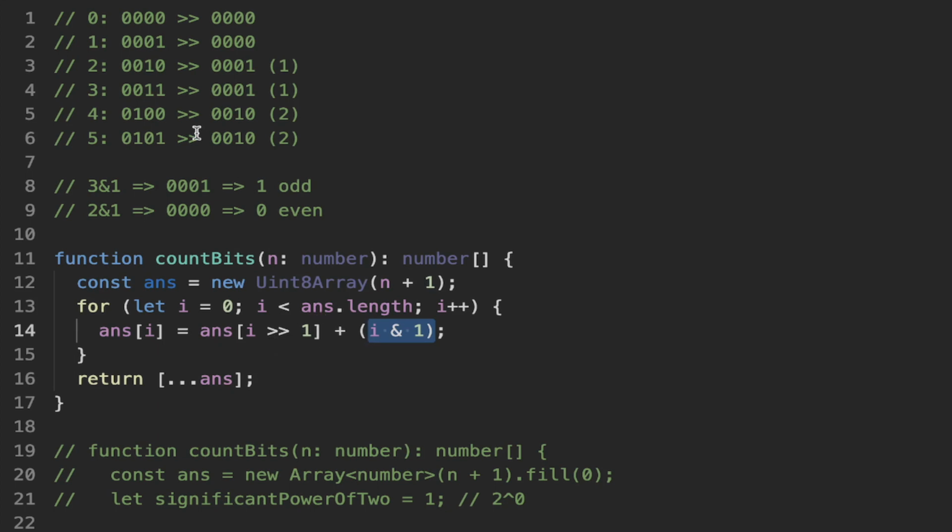But let's consider the next case where i is 1. If we take a look at the previous value, we can see that i bitwise shift right will get us to the 0 there. And we know that since we've just calculated that as 0, that's going to be 0. But this time 1 is going to be odd. So then we can calculate the number of bits for that. And this whole answer here is going to be 1. So we've got 0 and then 1, which is in line with our previous answer.